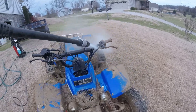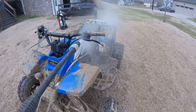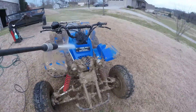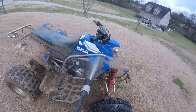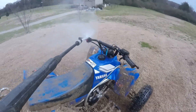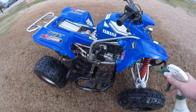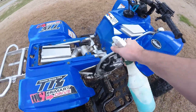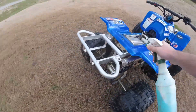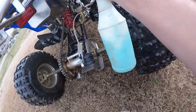General rule of thumb: start from the top, work your way down - kind of like washing a car. There you have it, all pressure washed off. I'm gonna spray some of this stuff on here and let it soak for a few minutes to get some more off. This thing is the dirtiest I've ever had it mud-wise.